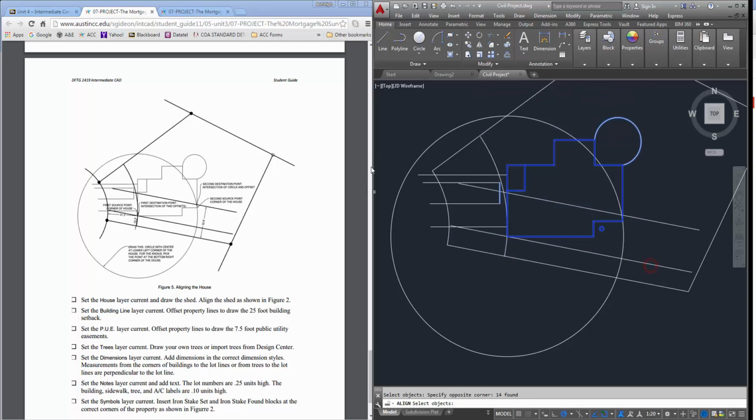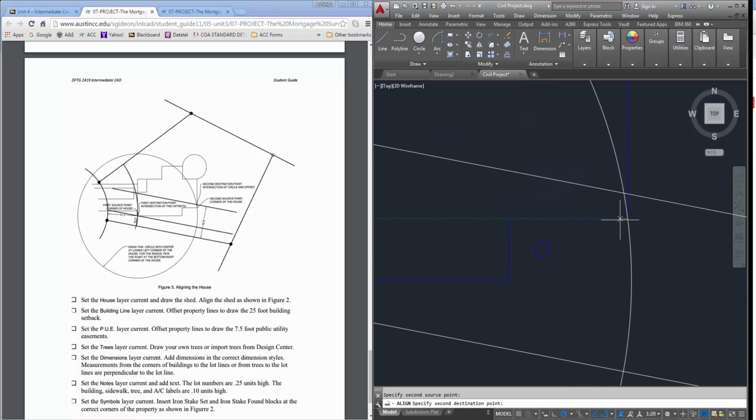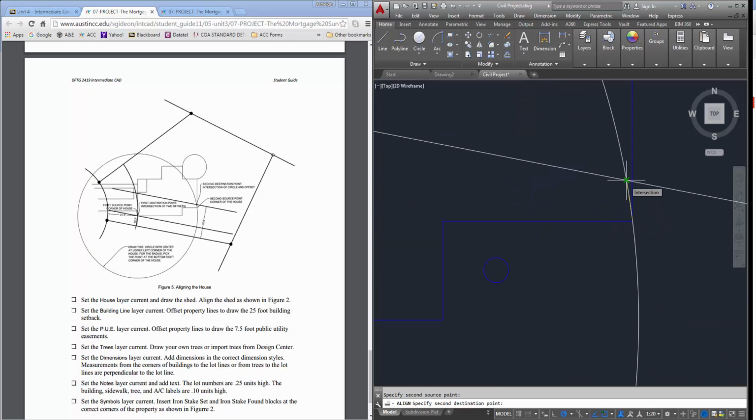Let's go this way. That driveway too. With the align command, I've selected all my objects. I pressed enter. It wants the first source point. The first source point is that first corner of the house. It wants its destination point. It is at its destination. So I'm going to press enter or just click there. Now it wants the next source point. So the source point number 2 is this corner of the house. Its destination is this intersection.